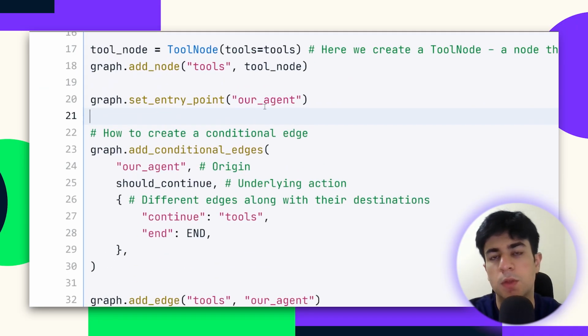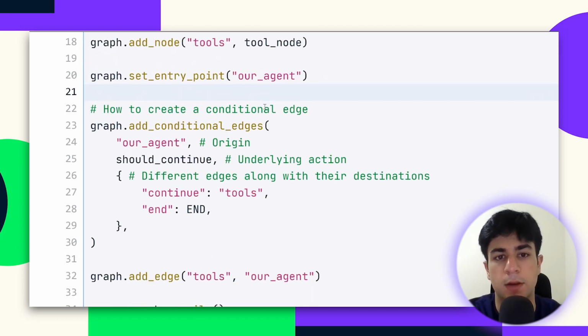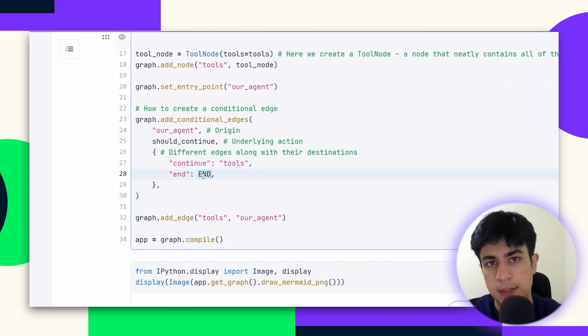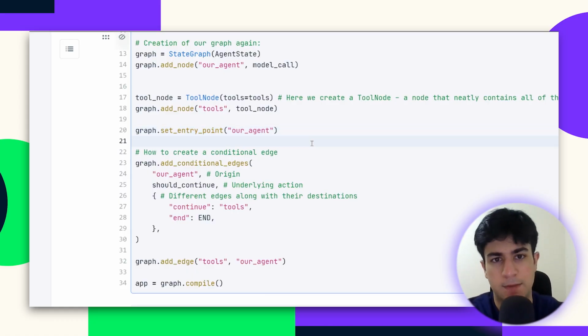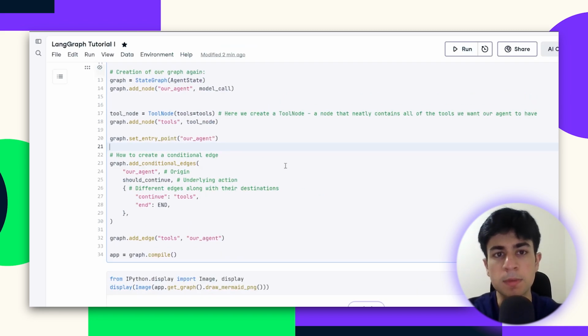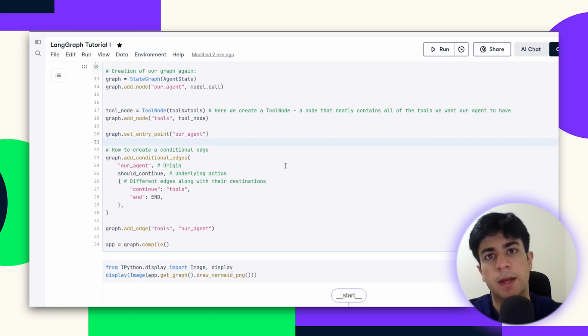So this is another way you can define a start and an end point in LangGraph. You can either use START and END, or you can use .set_entry_point and .set_finish_point in LangGraph. There's multiple ways. I don't personally have a preference, but you can use both ways. So that's why I've written it like this. At the end of the day, you need to define your start and your endpoint somehow, and there's multiple ways to do it. That's it.